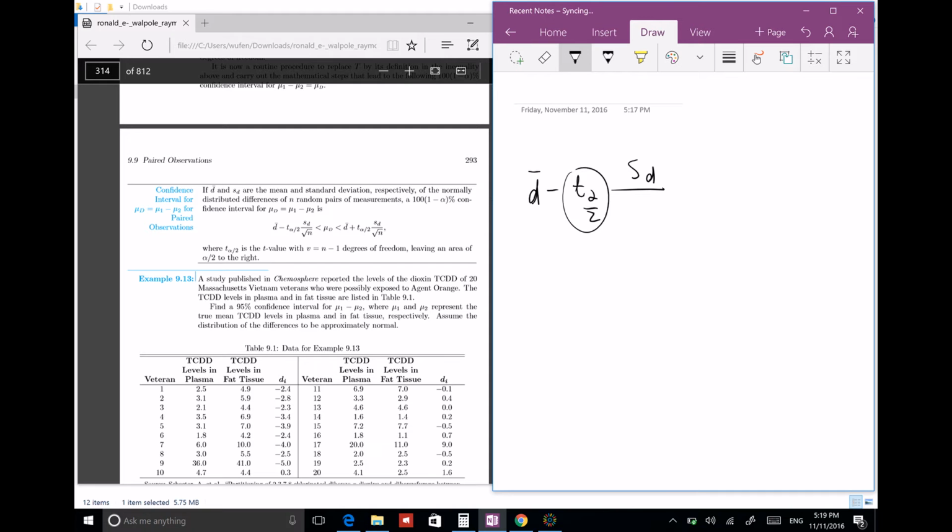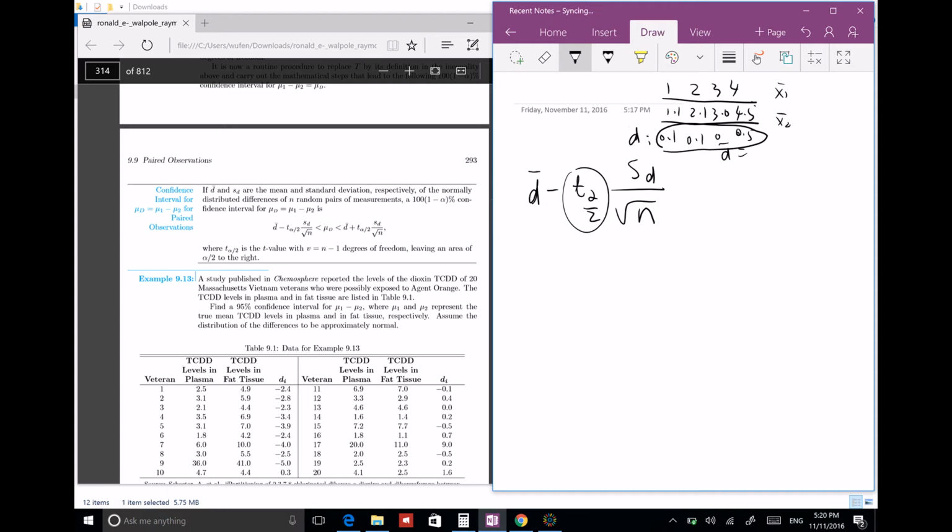For example, I give you 1, 2, 3, 4. The other one gives you 1.1, 2.1, 3.0, 4.5. You have two groups of data, the same thing, and then you can find the mean value of this one and the mean of that one. You can find D between these two. You can find the standard deviation of the difference, 0.1, 0.1, 0.5. Now you can find the differences of these four numbers, right? So basically everything will be given except the t values.